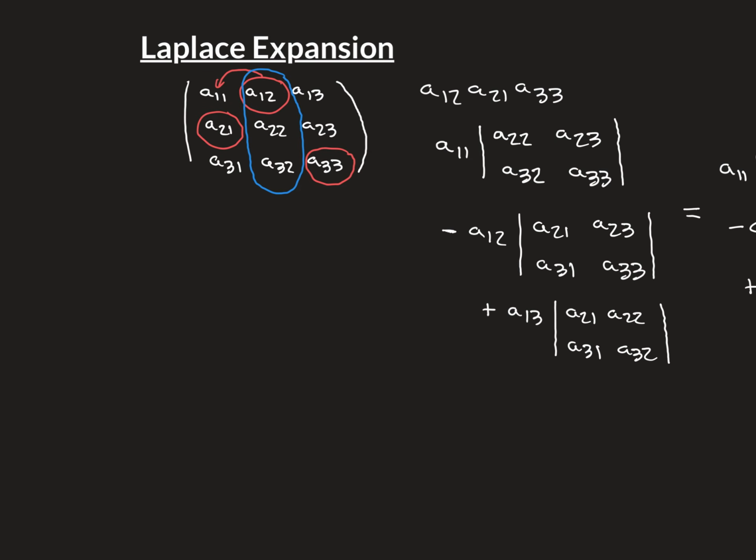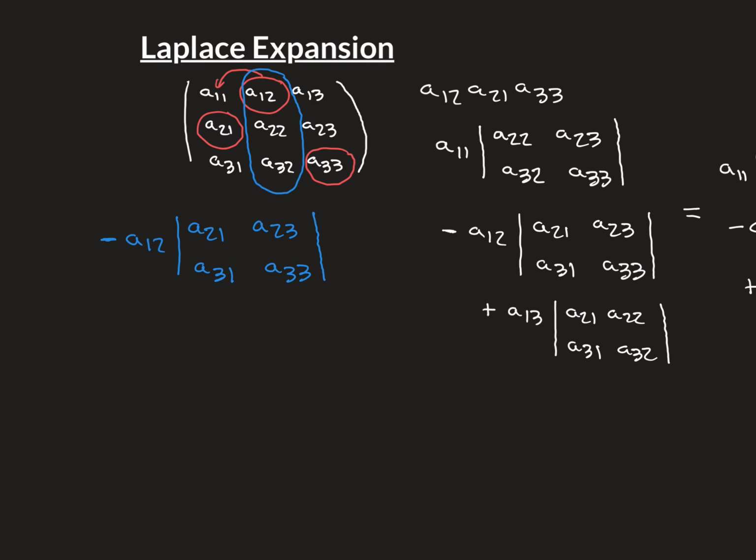So Laplace expansion using that column, we do exactly the same things. We go through each of the entries in the column. So we can start with this one here. We say, well, we don't want anything from that row, we don't want anything from that column, but we do want the entries in this reduced matrix, so these entries and these entries. So if we take the determinant of that 2 by 2 matrix, that will get us all possible products involving one thing from each row and each column. So the determinant of A21, A23, A31, A33, like so. And we are actually going to need a minus sign in front of that because it's in this position.